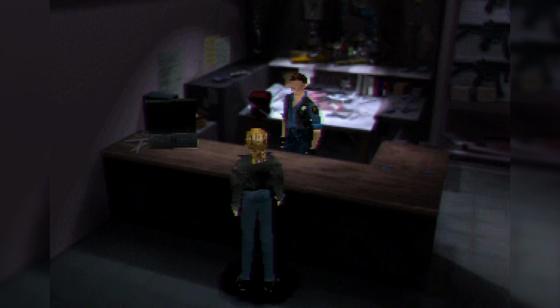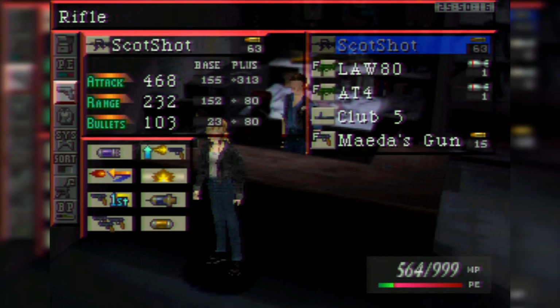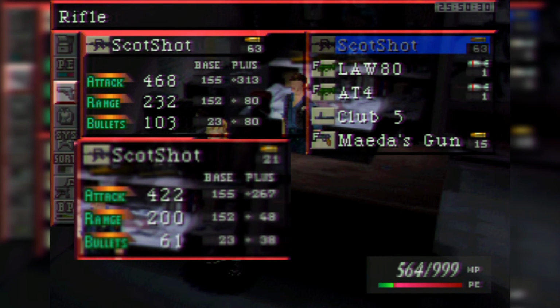Okay, and now that's finally done. So basically you can see my final weapon here, the Scott shot. It's got all those effects, and you can see how much I got from moving over the stats from every other weapon there. I don't remember what the stats were before, but hopefully future Scott will remember to show that on the screen.